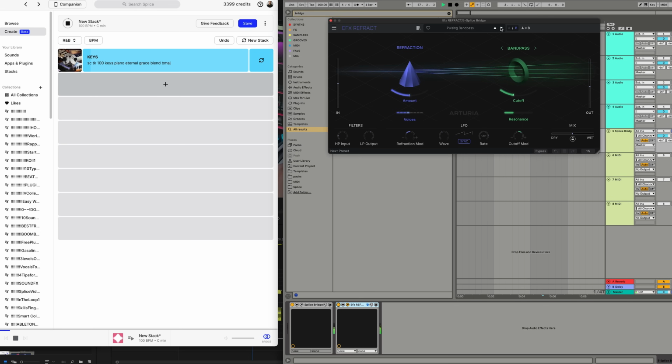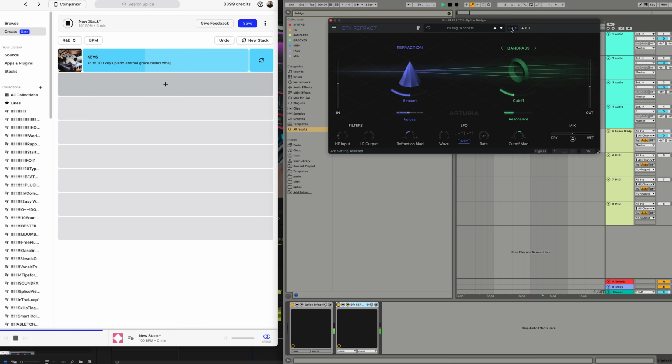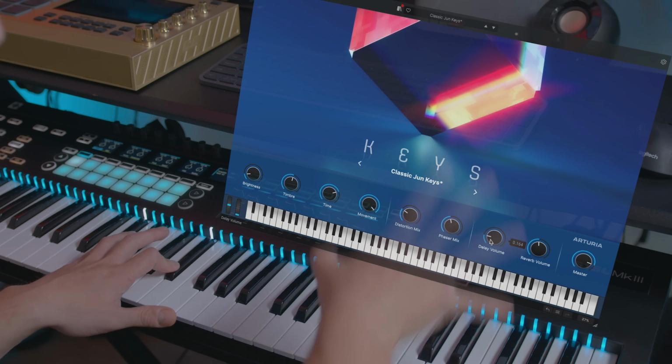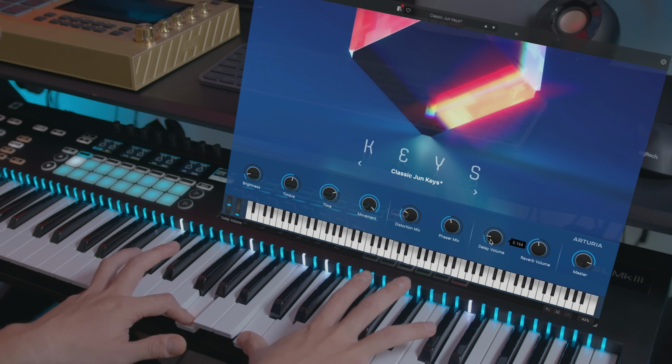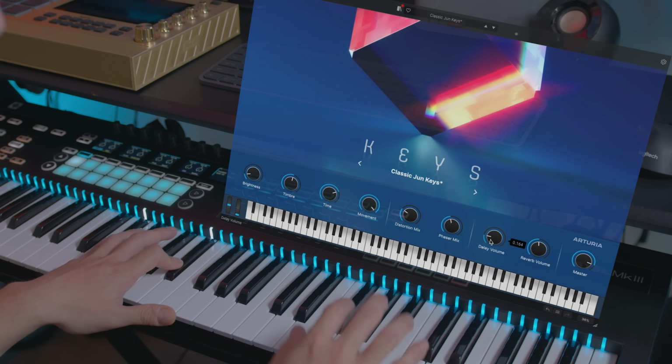Now, if you're still watching this video and it's before January 4th, congratulations, because you can get Arturia's newest effects plugin, EFX Refract. You can essentially use the Unison engine to stack voices and then send them into effects processing with a variety of modulation options. Arturia also has an awesome free instrument, Analog Lab Play. This offers a library of 100 essential mix-ready synths, keys, pads, basses, and more.